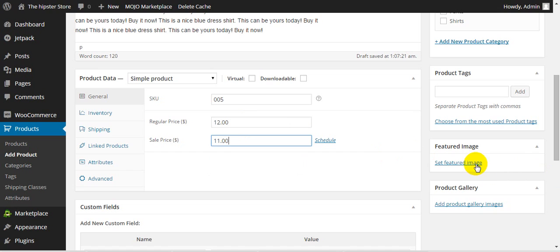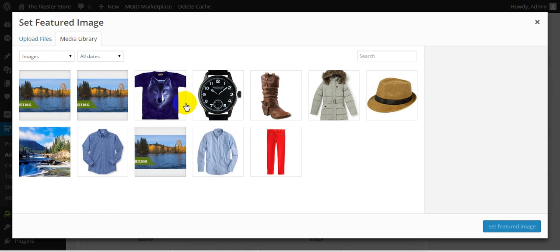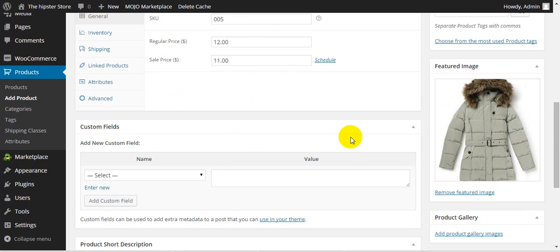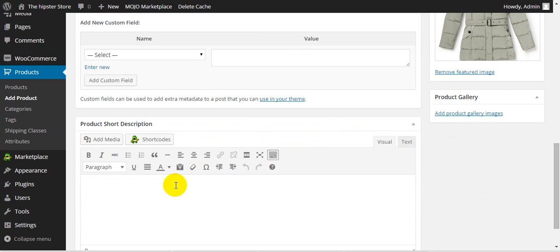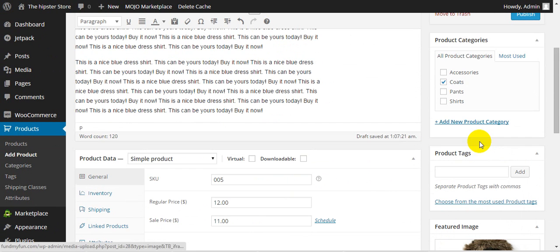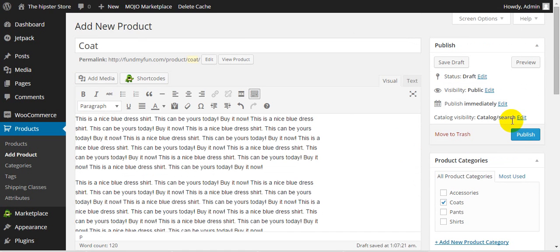Whoops. Okay. Let's add this coat. Add this coat. We'll publish this.